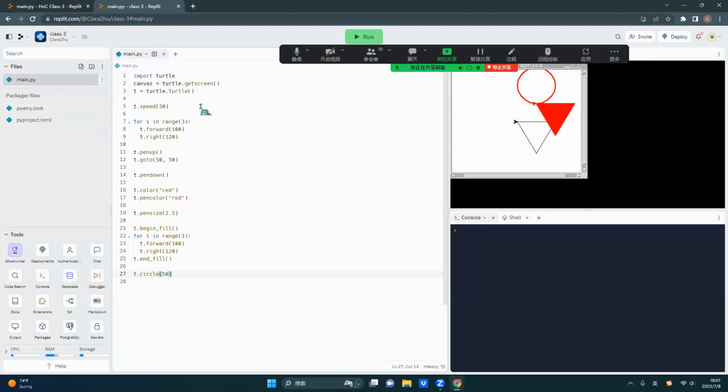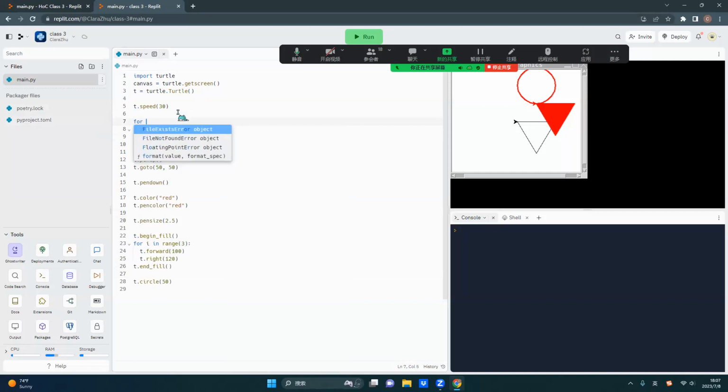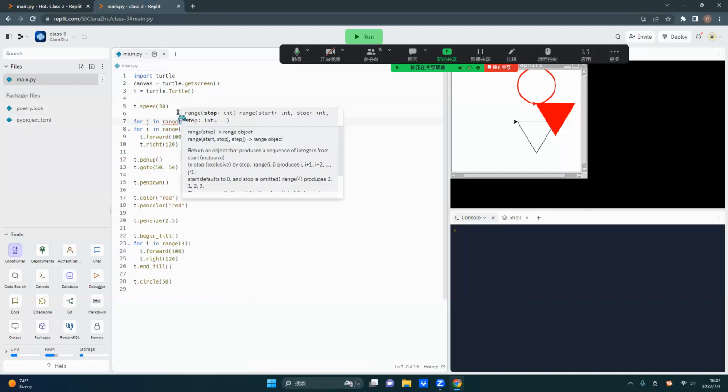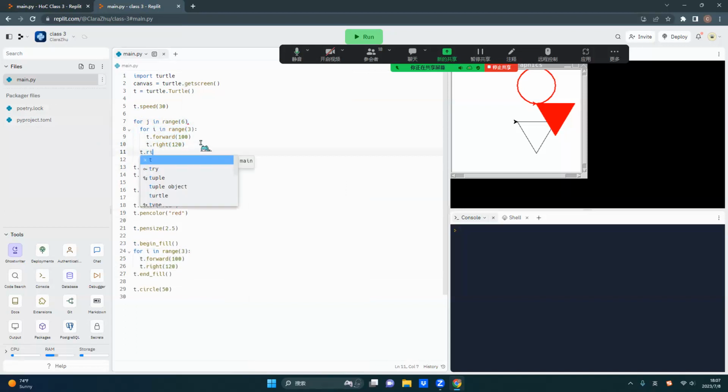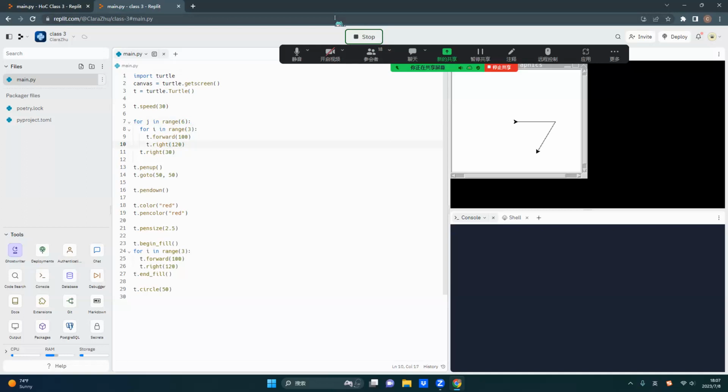We can use the for loop to draw some interesting shapes. For example, yep.